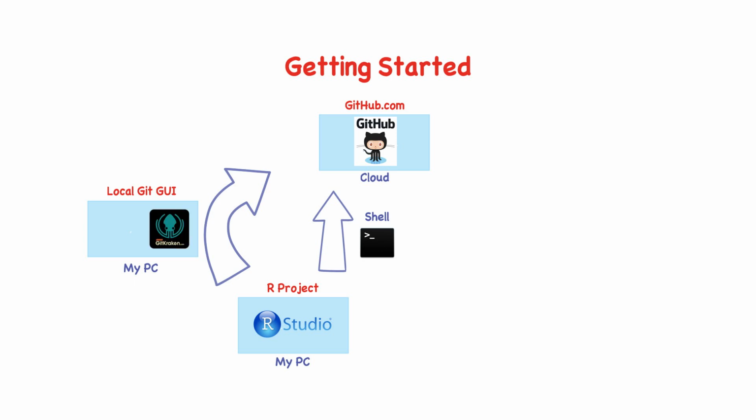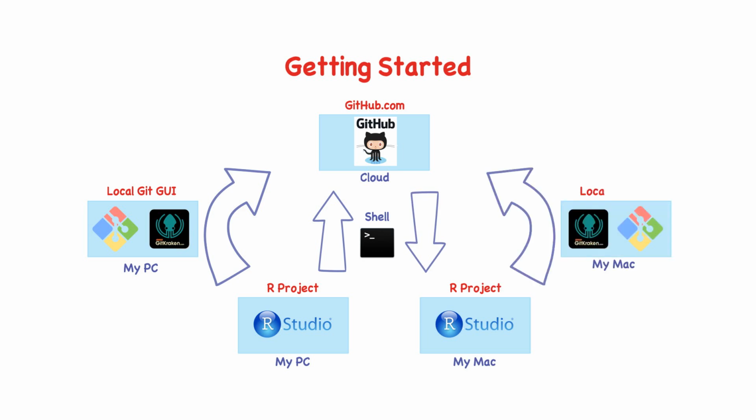There are other alternatives like Git for Windows, which actually runs on Macs as well. I use Gitkraken to manage repositories and anything related to merging branches. Once I have pushed my current version to GitHub in the cloud, I can pull it from my Mac at home. I use the same software combination there with RStudio and Gitkraken. And after working on my Mac, I push to GitHub and pull from there to the laptop. Collaboration with others works in a similar way, and we'll look at that in a separate video.